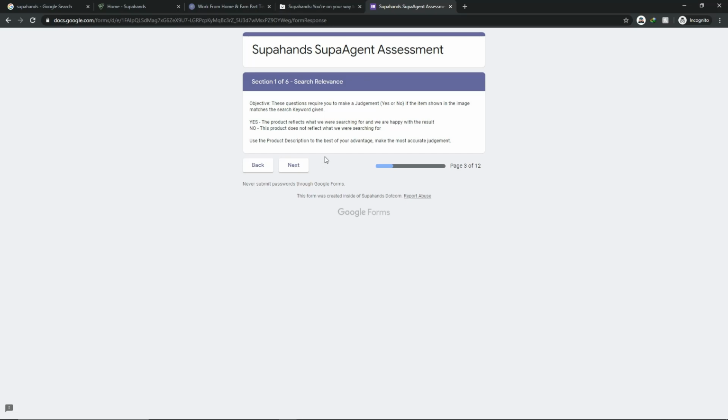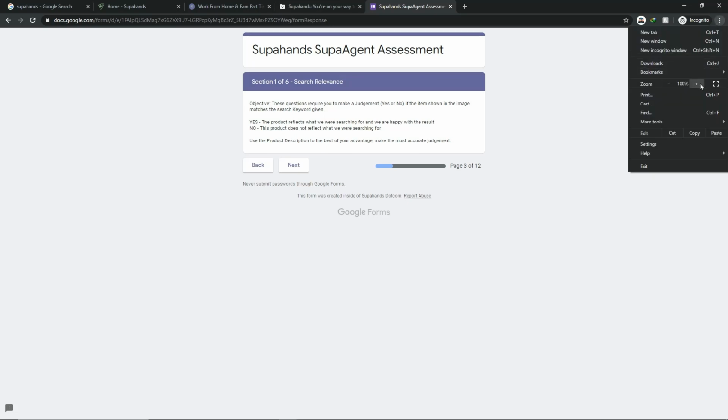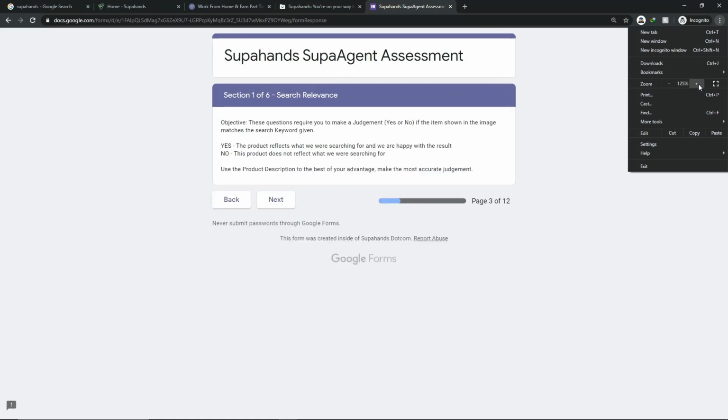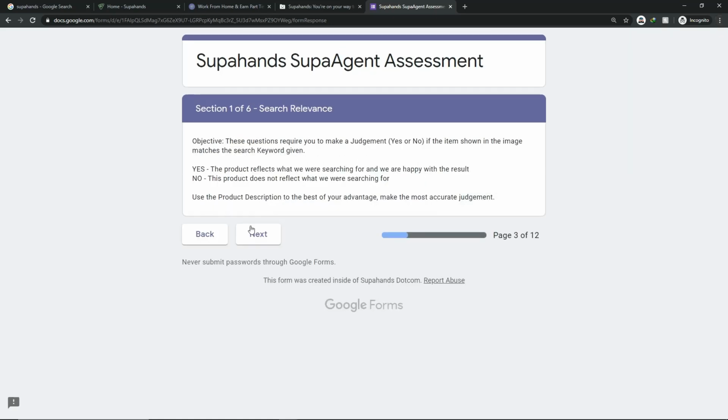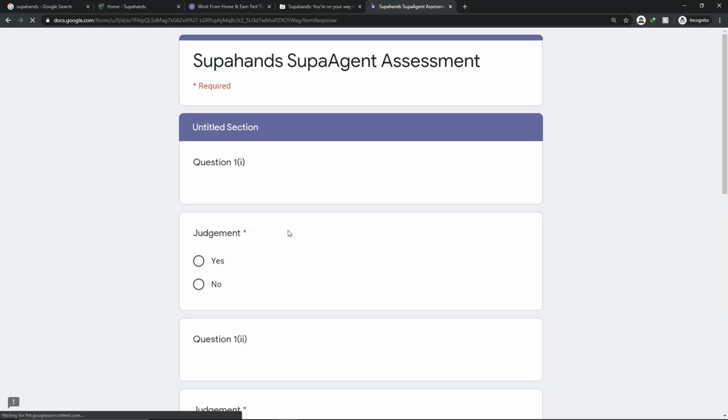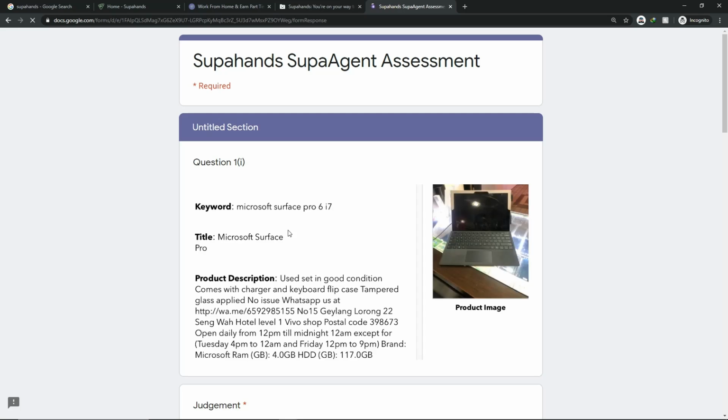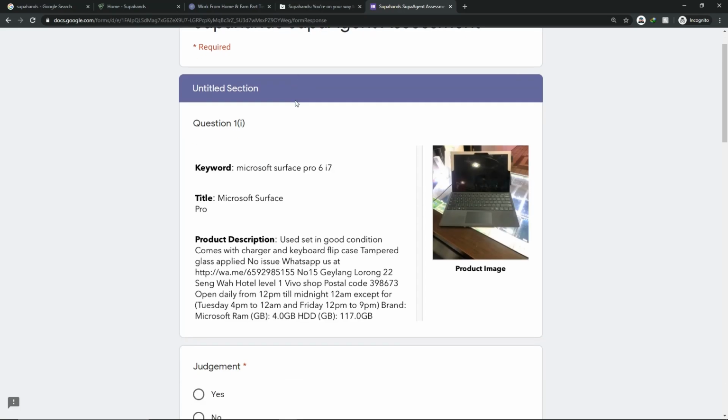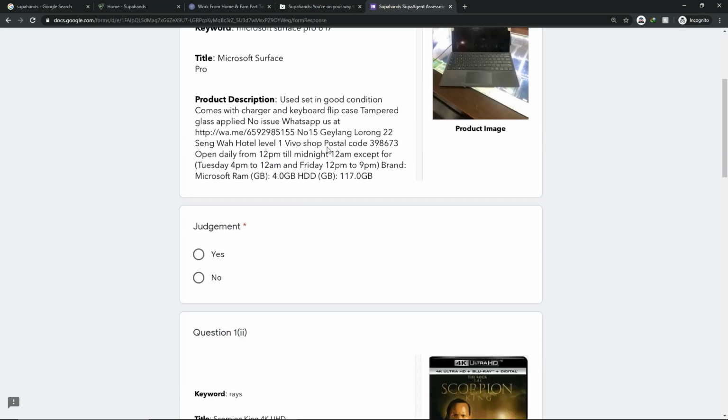Search relevance. This is the first part of the exam. So I'm going to zoom in. This is the first page.